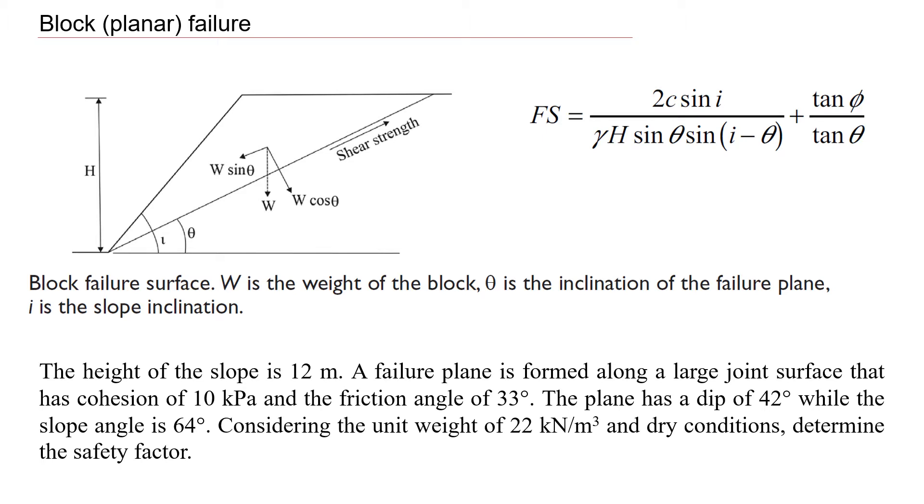It's going to be the same setup. You will see that this part, a big chunk of block, is unstable. It will probably go downward, down the slope. Why it's going to go down the slope? Because of the gravity force. Gravity force comes from the weight of this rock mass.